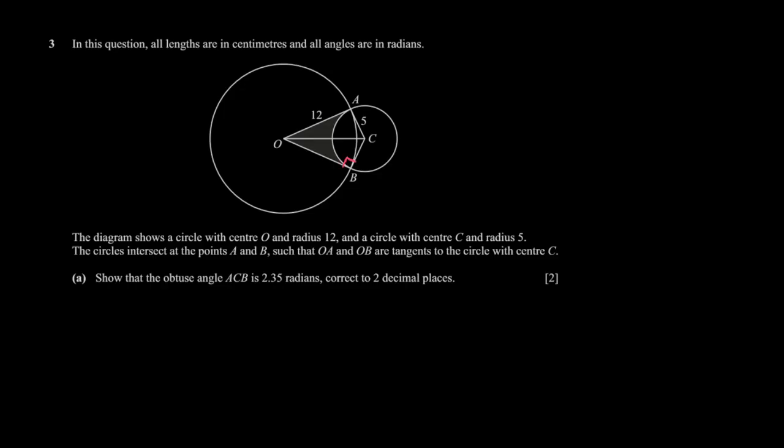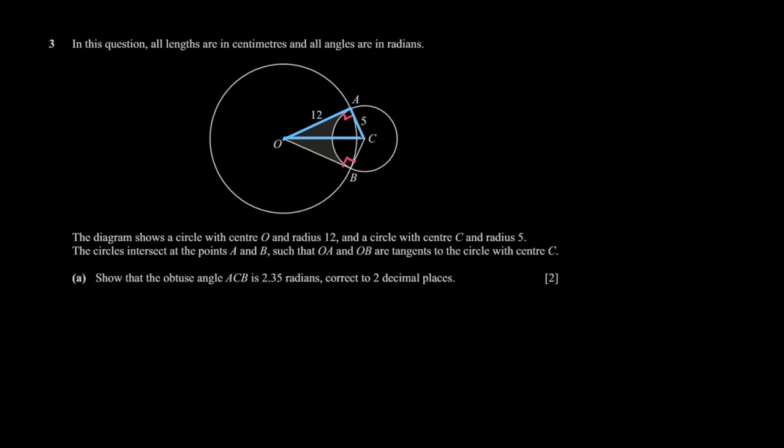So the angle between the radius of a circle and its tangent is always 90 degrees. So that's a right angle triangle there, and that is basically the key fact that you need to know. Because then what you've got is a nice right angle triangle here. And notice as well that the sides of that triangle are 5 and 12.